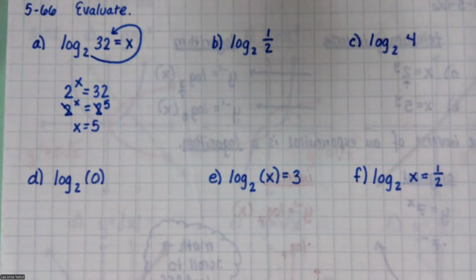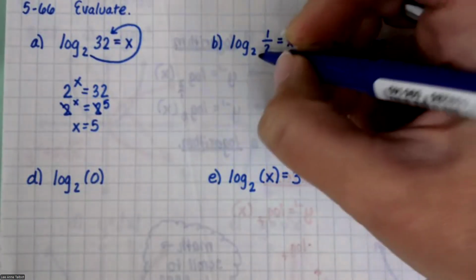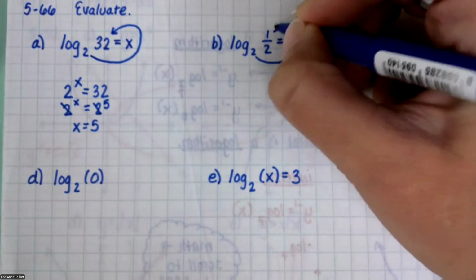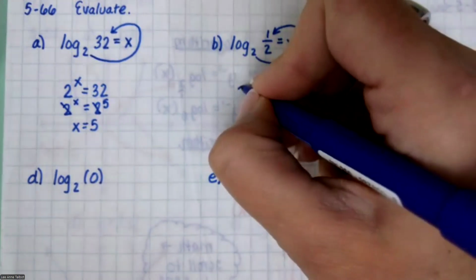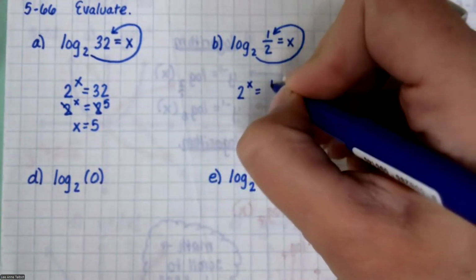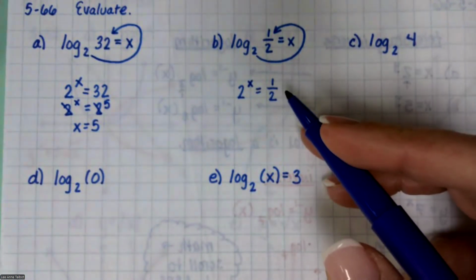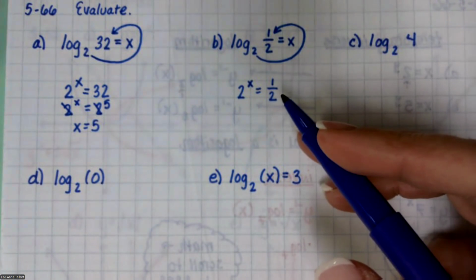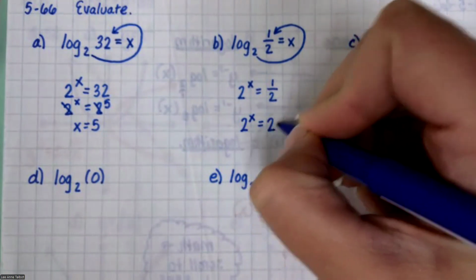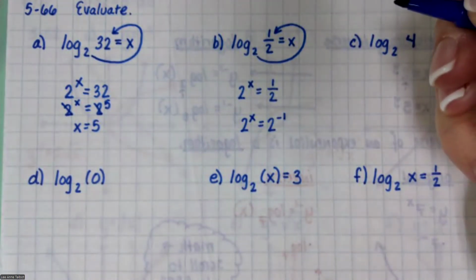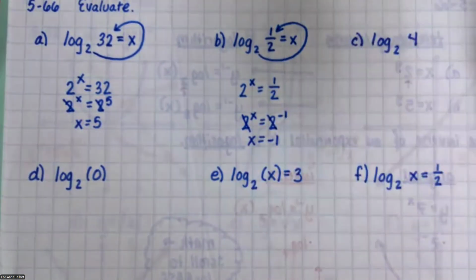Okay, so now you got the process down. Now you just need to work on your exponents. Okay, so equals X, guidance circle. Start at the base, 2 to the X equals 1/2. We've been working on this particular situation a lot. 2 to the X equals 2 to the -1. Cancel, cancel, X equals -1.